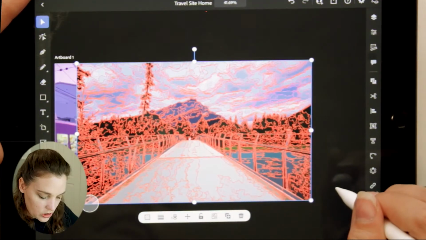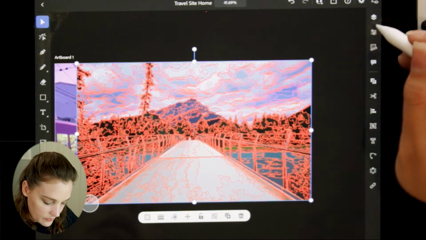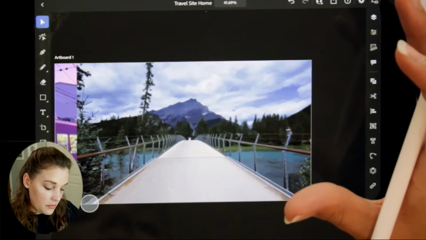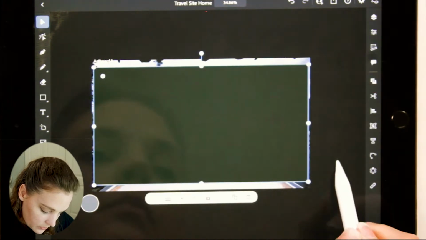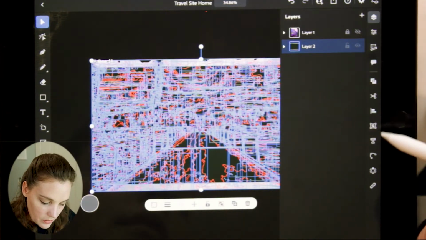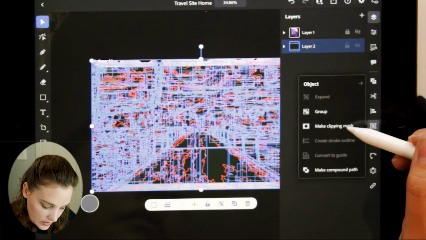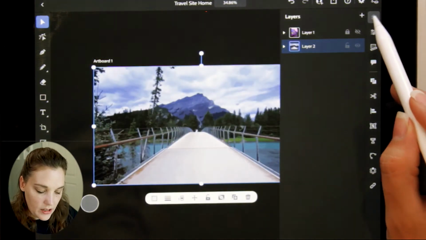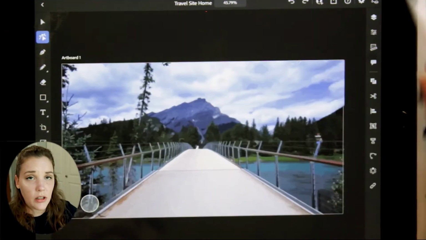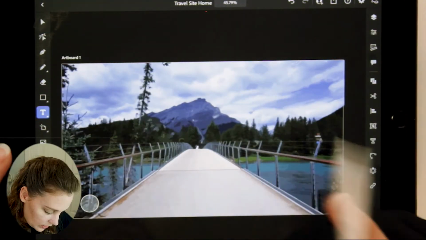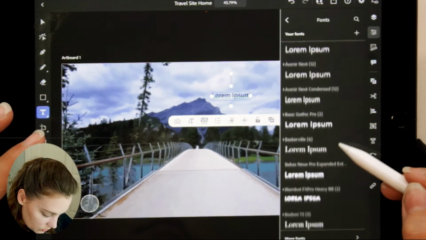I'm not gonna ungroup it just yet. Let's deselect. I think that did a really good job. And we can also clip mask this to the artboard itself. Tap on the layer itself, and then we can create a clipping mask. Make clipping mask out of the object panel on the right toolbar. So all these are workable paths. You can go in and change the colors if you wish and modify anything you want to.